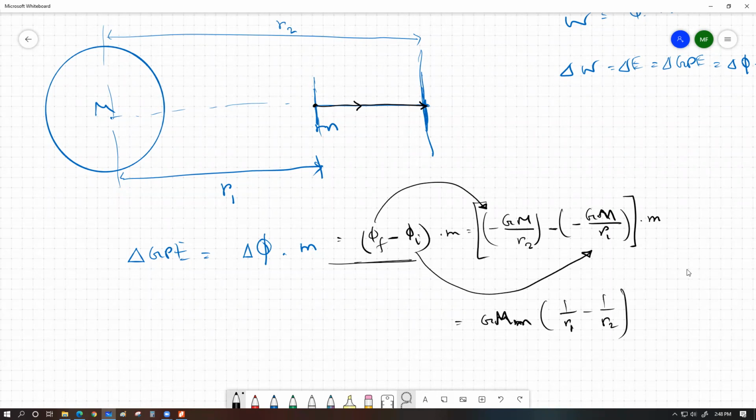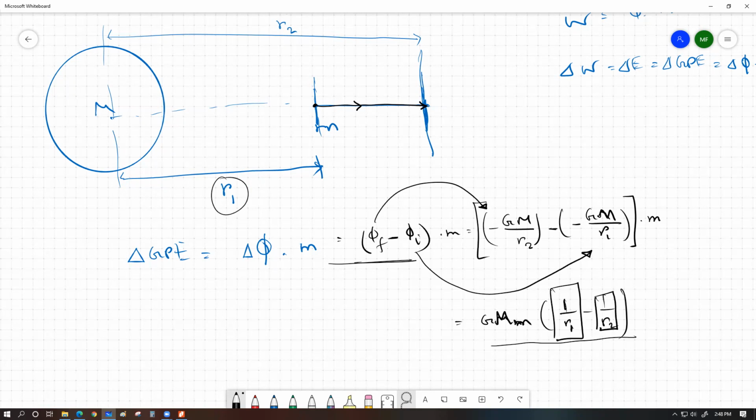So in this case, an external agent has to do the work, which means net work done is supposed to be positive. Because the system is not working, we are working against the system. So we're storing increased energy from an external agent. Now if we look at the value of this whole expression, this is 1/r1, and the value of r1 is small. So the overall value of this fraction will be large, and the overall value of this fraction will be small. Do you agree on this one?